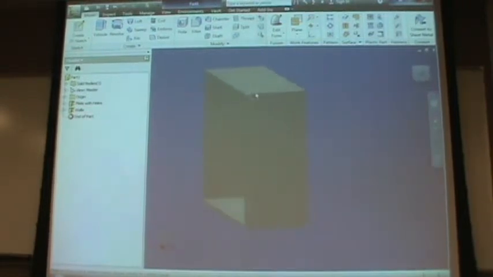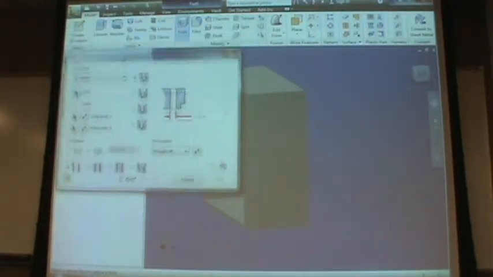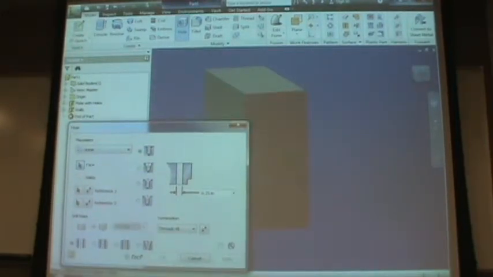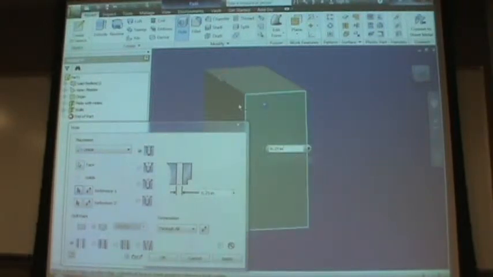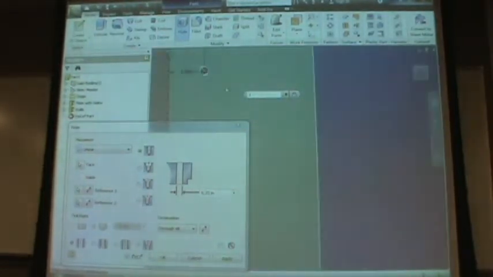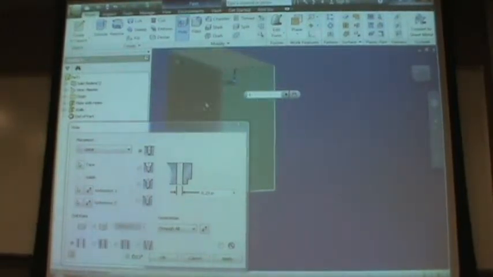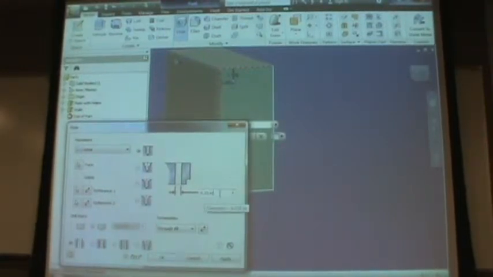There's a few ways we could do this. And you can see up here we've got a hole tool. So if I click the hole tool, what comes up is the option to put a hole in any sort of surface, any part. So if I click on this face, and then it's going to ask for references. So just make dimensions from the sides. So now I've got a hole that is an inch from the side and an inch from the top. And if you zoom in, you can see there's a hole there that it's making. And there's some things you can do with this hole. So you can just make a hole with a diameter that you specify.